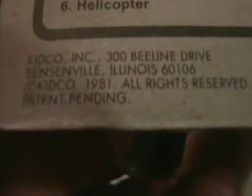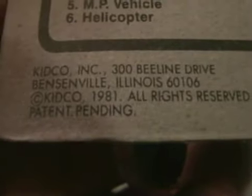Let's see what year these came out. Look on the back here. They usually say on the back. I don't see it. Oh, there it is. 81. Do you see that? 1981. So that's kind of cool. These came out in 81. And I'll hand that over to my friend Scott there.